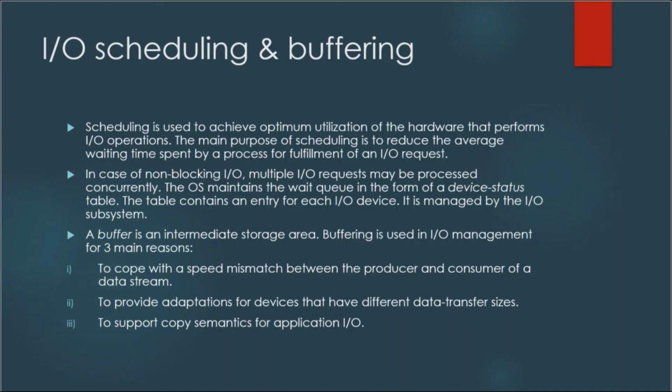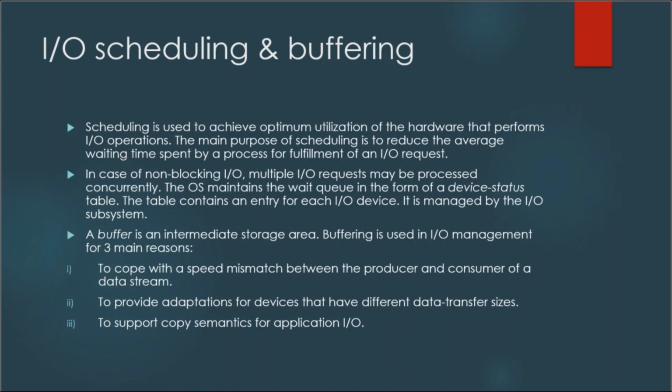So buffering is another important aspect of input-output management because it helps account for the differences in hardware capabilities of the devices. Buffering is used in mainly 3 scenarios. The first scenario is when the drive write speed may be considerably higher than the rate at which data is being received. So a buffer may be used to store the data and write it in bulk to the disk. The second scenario is when different data transfer sizes occur. This happens mainly in networking because the data, as you know, in networking is broken down into fragments. So in this case, there are devices which will work with different sizes of data, which is why buffers will be used for reassembly.